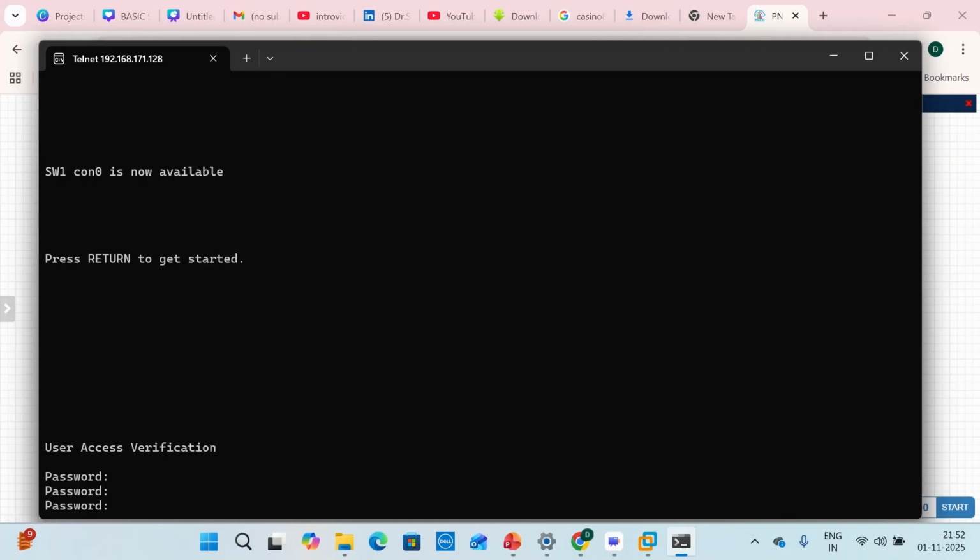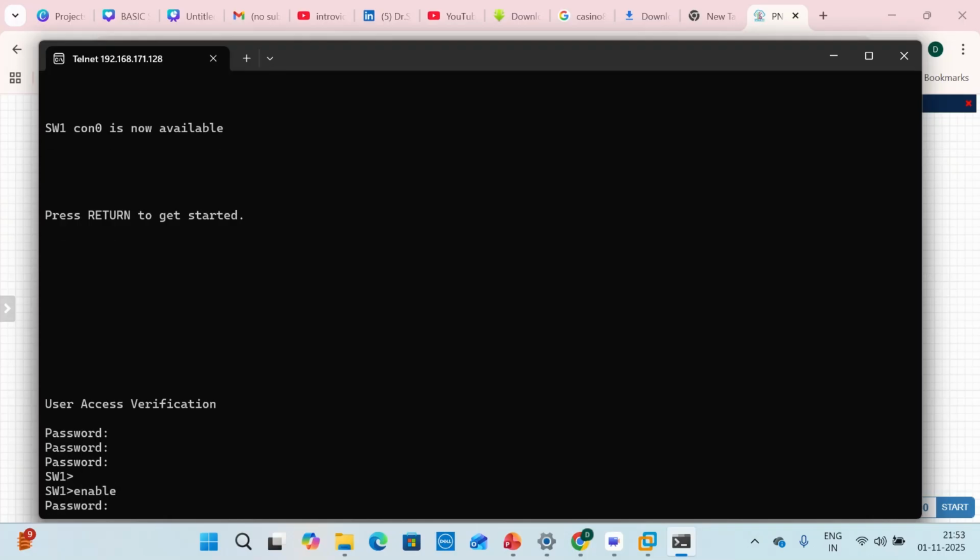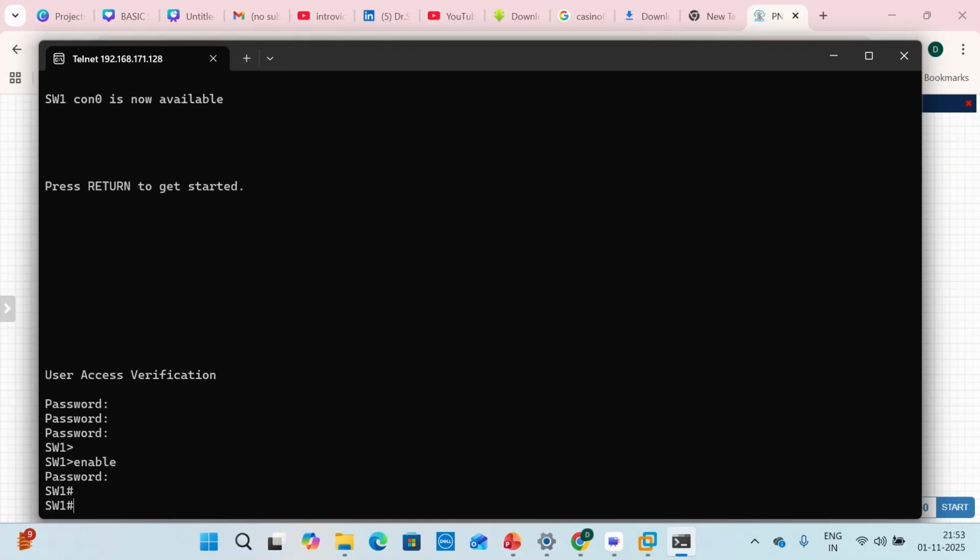Then for entering into this, we need to give pnet123. So now it has gone into the enable mode. Enable. Now again it will ask for a password. The enable password is CSE123.